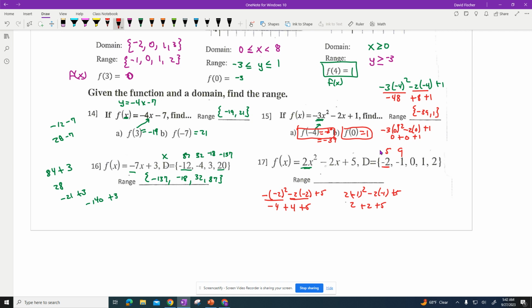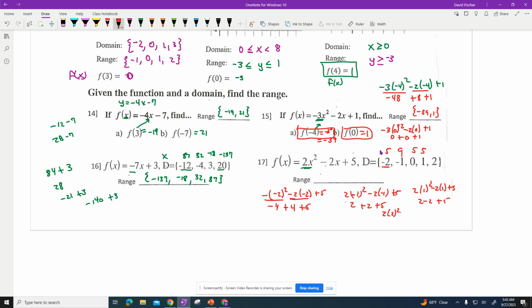Okay. Put in a 0. Here's that 0. I'm not even going to do chicken scratch down here. 0 squared is 0 times 2 is still 0. -2 times 0 is still 0. 0 plus 0 plus 5 is 5. Let's put in that 1. 2 times 1 squared minus 2 times 1 plus 5. 1 times 1 is 1, times 2 is 2. -2 times 1 is -2, plus 5. My 2's cancel out. -2 and a positive 2 is 0, plus 5. There's another 5.